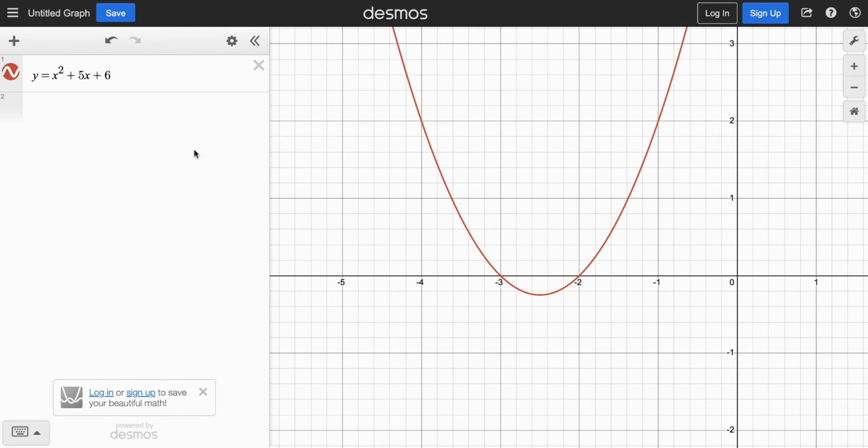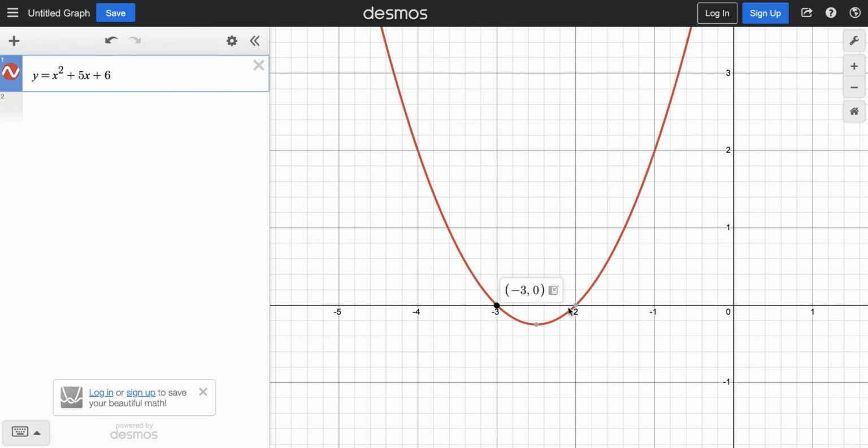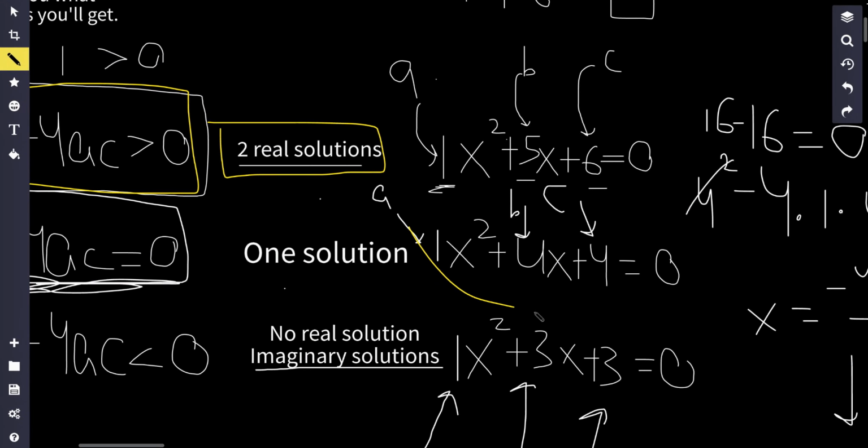When you have a quadratic equation, the solutions are also known as zeros, because guess what? These solutions are found when our y value is equal to 0. So when our y value is equal to 0, we have 2 solutions, right? So the solutions to quadratic equations are sometimes also known as zeros of the graph because they lie at y equal to 0, right? So when our discriminant is greater than 0, we have 2 solutions.